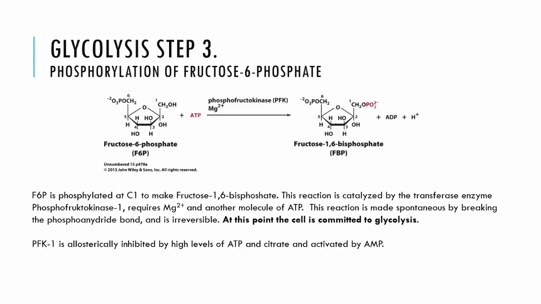We have found that PFK-I can be inhibited allosterically by high levels of ATP and citrate, and is also allosterically activated by high levels of AMP. Therefore, if ATP is high and energy is not needed, glycolysis will be turned off through the inhibition of this step. And if energy levels are low and AMP concentrations are high, we can increase metabolic flux, or the rate of glycolysis, to help generate more ATP.